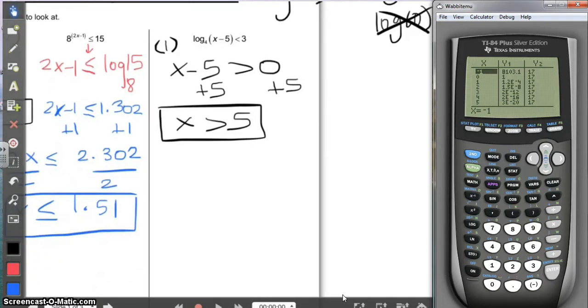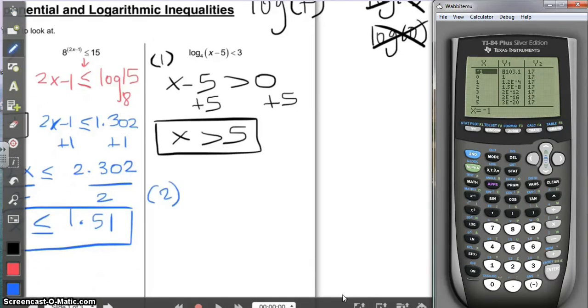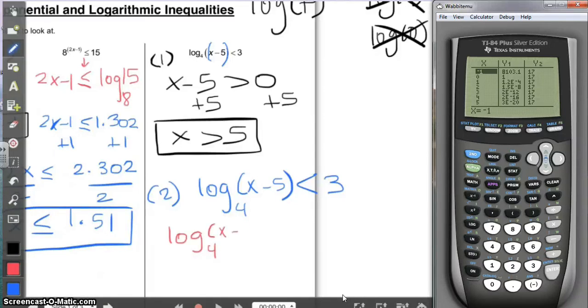Now, the second thing you should do is take the log base 4 of x minus 5 smaller than 3. So the first thing you should do is take the inside of the log, set it greater than 0, because the log should always be positive, and then take the actual inequality and solve that. Again, the same method. In order to solve a log, you have to change it to exponential. So instead of the inequality sign, I'm going to put an equal sign because I feel more comfortable doing that. Now remember, use the circle method. So 4 to the power 3 is equal to x minus 5, and this is how you change it to exponential.